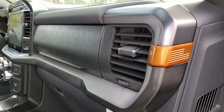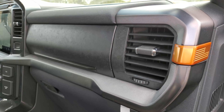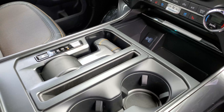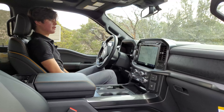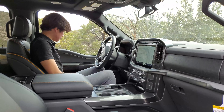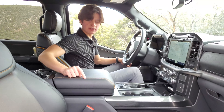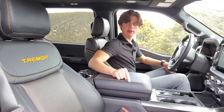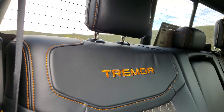When it comes to materials, they're nice in here. You do have some not cheap-feeling plastics in certain areas, and some cheaper-feeling plastics on the doors, but there are a lot of soft-touch materials and vinyl throughout, and these seats are absolutely comfortable. You also get the contrast orange stitching that matches the color of the badges on the outside — that orange-ish brown color — and 'Tremor' is embroidered into the seats. That is pretty cool.